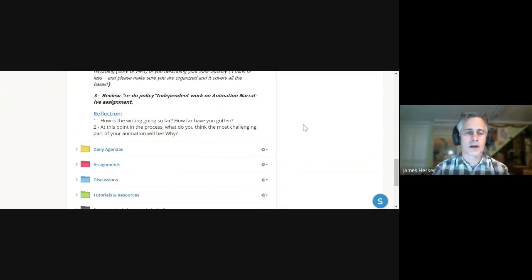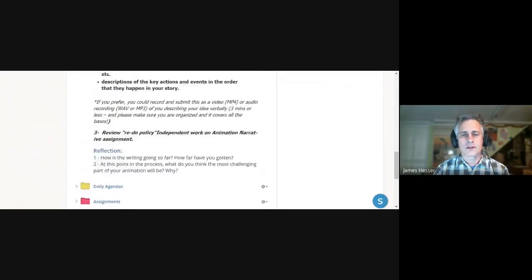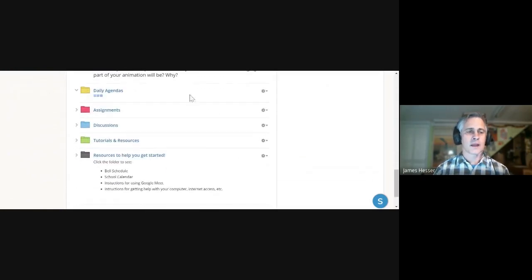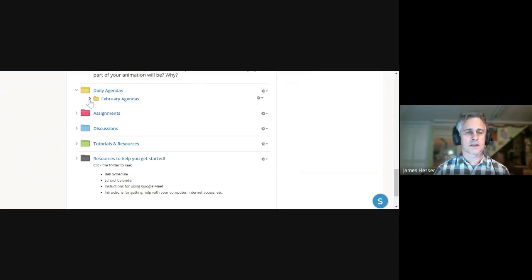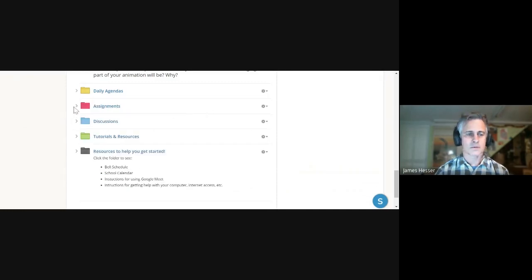But the other thing I really want to point out is the daily agenda and all these other things are organized down here in folders for students, so that when the one day is done, we don't leave all this stuff out for every day. It would get kind of crazy. So what I do is I make folders, and then inside those folders, it's organized by month in this case for the agendas, and you'll see that the most recent agenda that's not today is on top, and then the older ones are progressively listed underneath. For students to access them, they just click on here and they can go back and get to any agenda. Okay, so if they miss a day, that's an easy way to catch up.